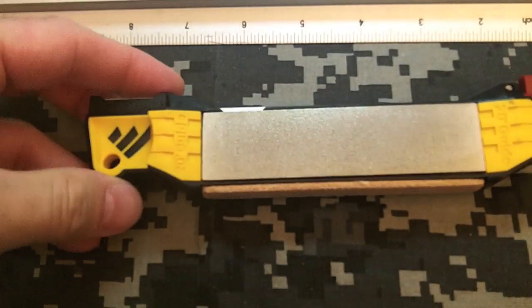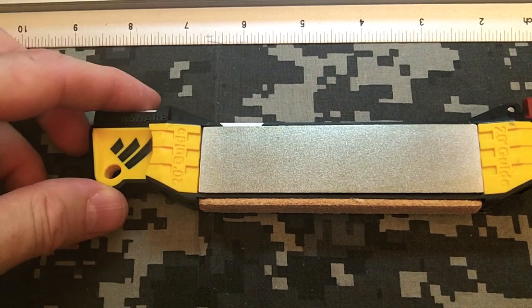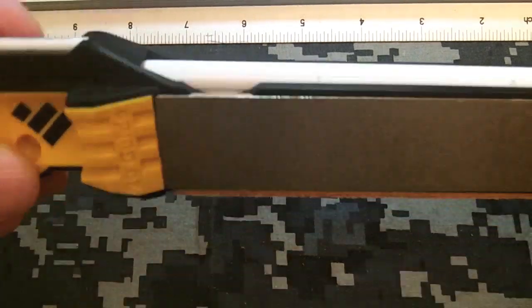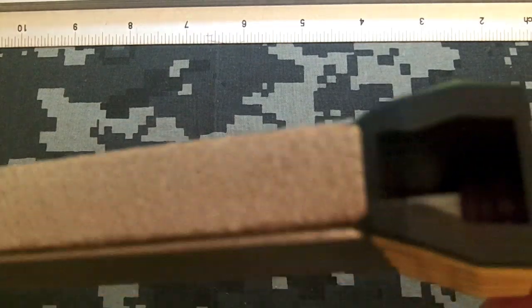So guys, that's my review on this product. I'm gonna keep this in my go bag and keep it with me when I'm in the field. The WorkSharp guided field sharpener. I think it's a great product to have. Great investment for 25 bucks.